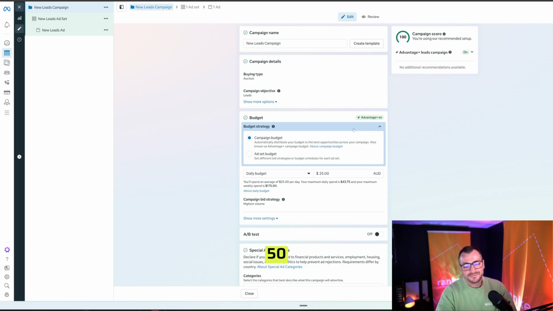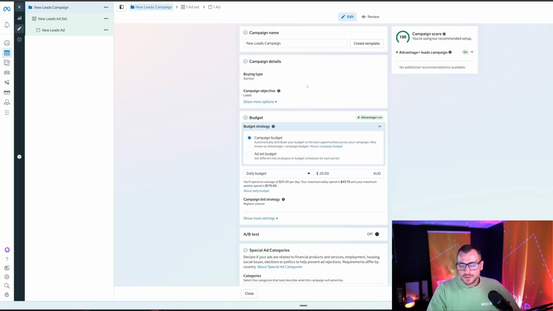Facebook these days needs 50 conversions, 50 people that filled out the form, to really understand who's our ideal client. But what I'll also do is go to the WordPress website, download the thousands of inquiries that we've had in the past, and potentially load them up as a lookalike audience. So basically, I will have 1,000 emails of genuine people that inquired, and I will load that into Facebook and say, hey, Facebook, find me more people like these. If they have a Facebook account created with that particular email, it will pull them into a bucket of all people that need a service body, and it will find me more people like that.